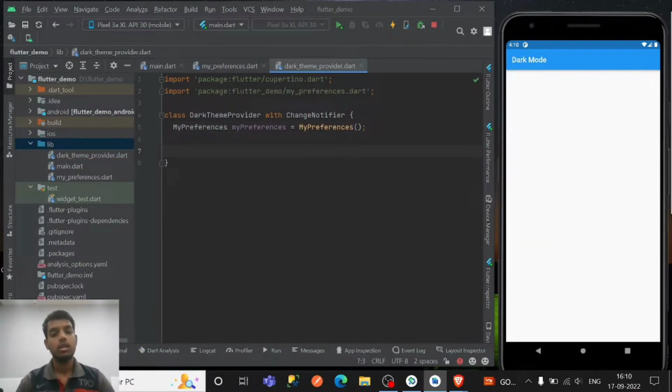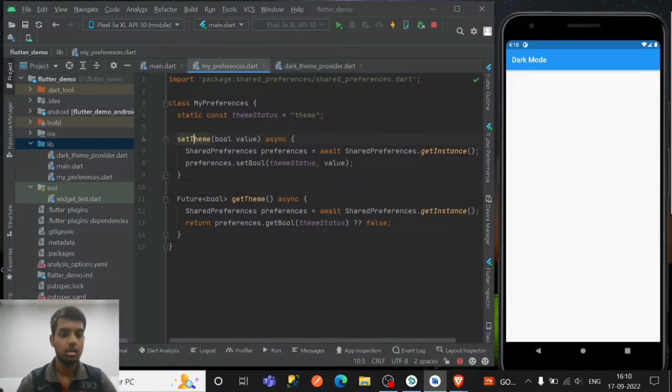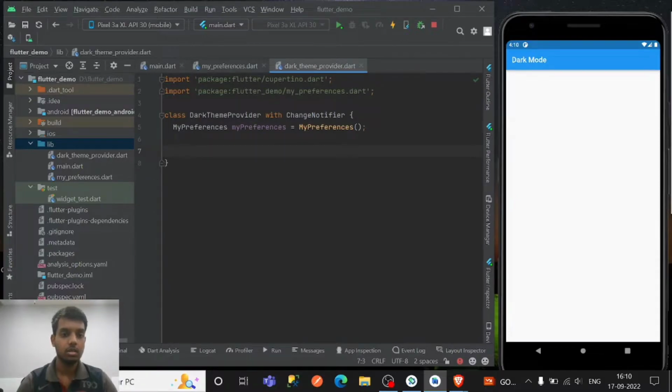We will have the getters and setters here also. Instead of these functions we will have this set directly. First of all we will have the theme, actually the dark theme. Initially it will be false. So let's have a get.